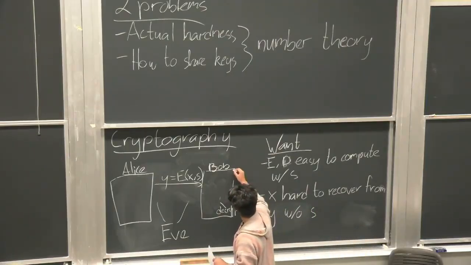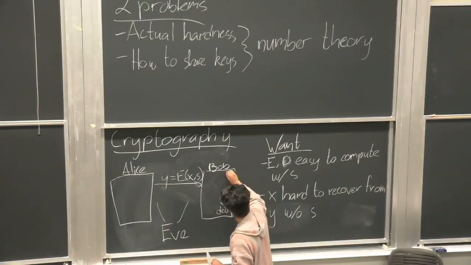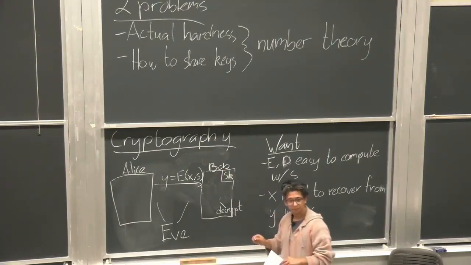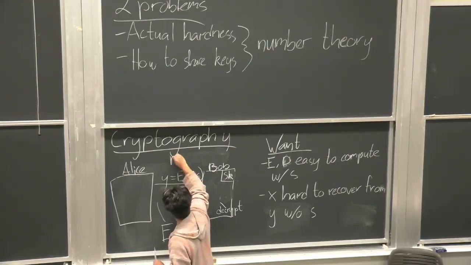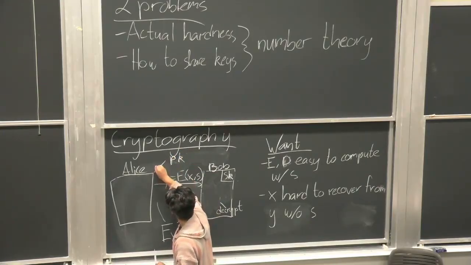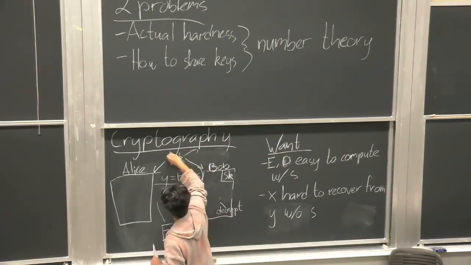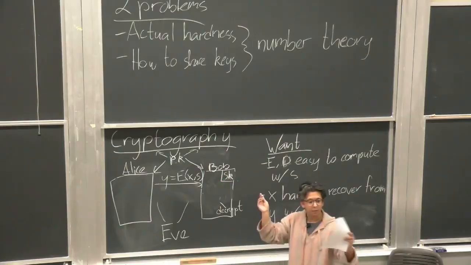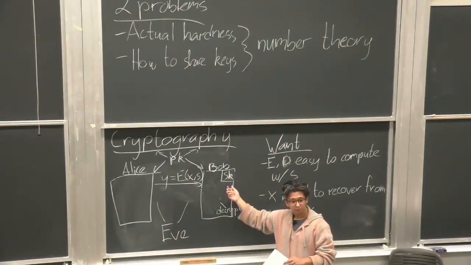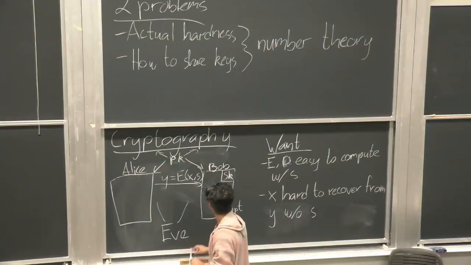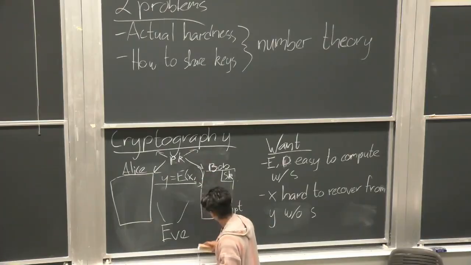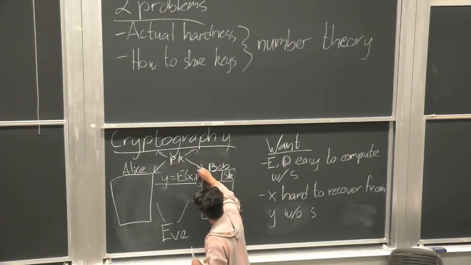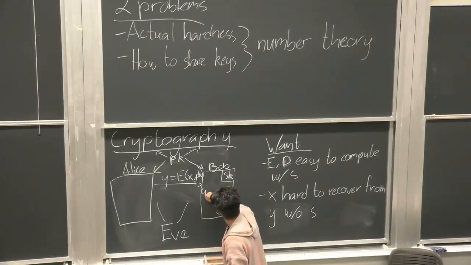So Bob now has what's called a secret key. I'm going to say SK for secret key. And Bob puts out a public key, PK, and both Alice and Bob get that. In fact, all of the world gets it. Bob just throws out the public key for everyone to see and keeps the secret key for himself. So now what happens is that when you encrypt a message, you can encrypt it with a public key, and only Bob can decrypt it.